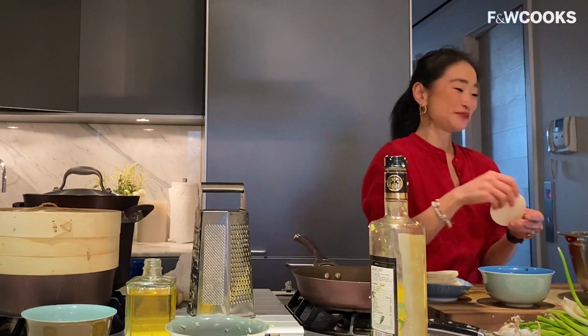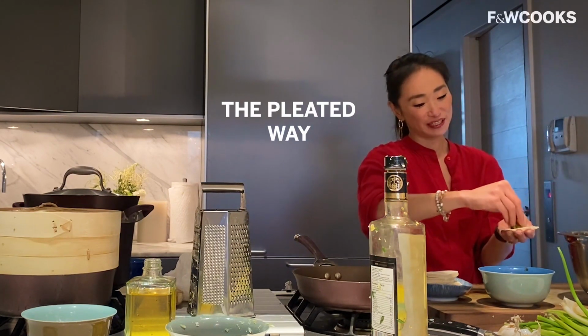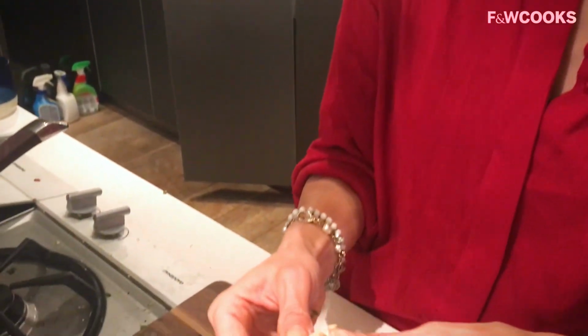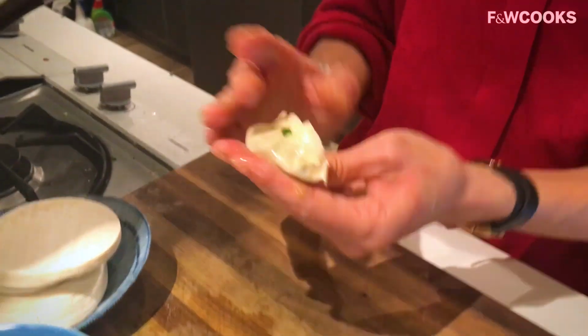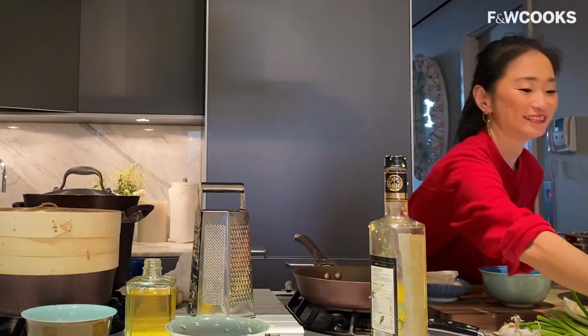For my last dumpling wrap, I am going to try a pleated dumpling. This is kind of what my family and I grew up making. This motion that you go through of pleating on both sides, equal number of pleats. I like 8. And then at the end, you have a beautiful crescent-shaped moon dumpling.